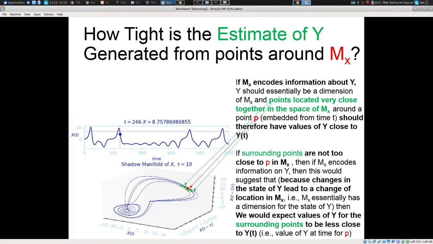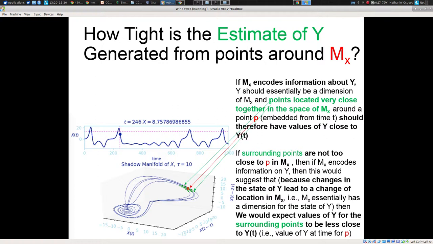And we're going to consider this as we consider points around this red point that are closer and points around the red point that are less close, okay? If we consider situations where we have few points from the time series in here, then basically the surrounding points won't be too close to this red one. They won't be too packed in there because they're fairly sparse, okay? And as a result, the average value of y for these will tend to be less close to that of y than if they were really, really tightly clustered around there.